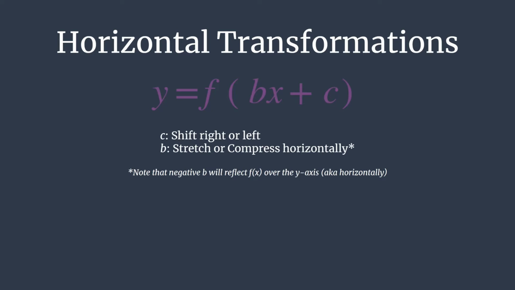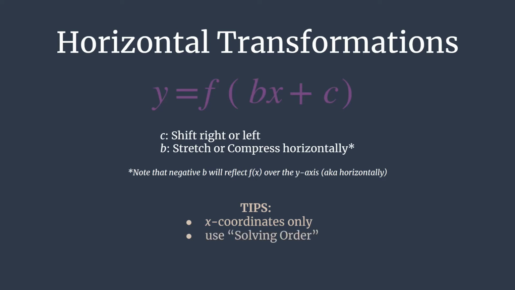Okay, a couple of tips for horizontal transformations. First, these are only going to affect your x coordinates. So that's something that's really important to keep in mind. Regardless of what method you're using for transforming, anything you see within the parentheses, that's going to be affecting only your x coordinates.